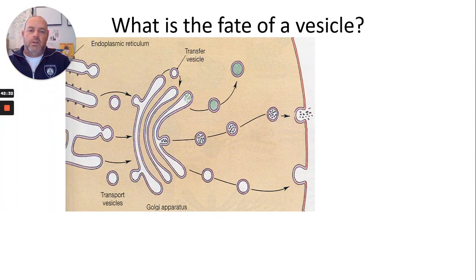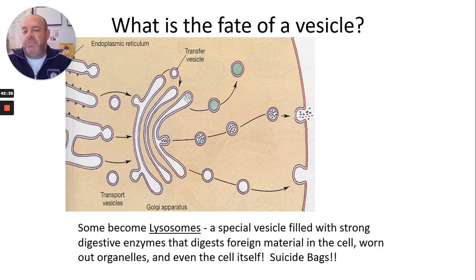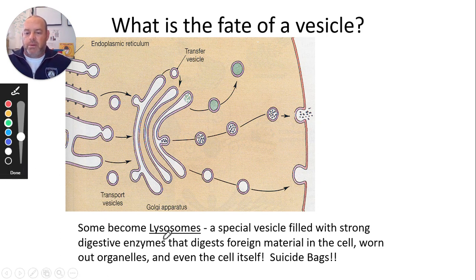Another thing that might happen is they become another working organelle. They might have proteins that are really harsh and used to break things down, like really strong digestive enzymes. And then they might become another organelle called a lysosome. You probably remember the lysosome, the garbage disposal, or the wood chipper, or paper shredder. Things that are going to tear things up, right? So lysosomes are filled with very strong enzymes. And they can digest foreign invaders. They can also digest worn out organelles or possibly even the cell itself in that process called apoptosis.